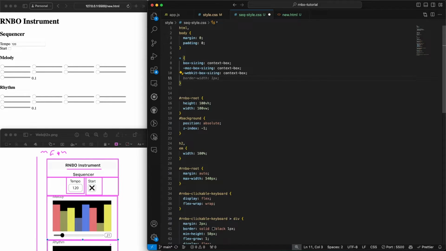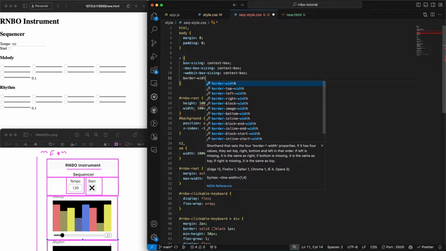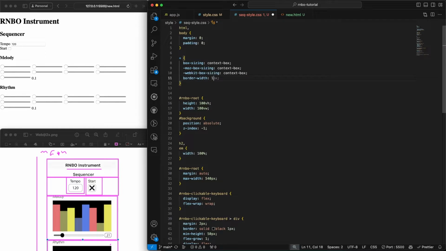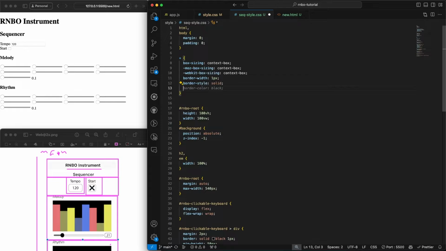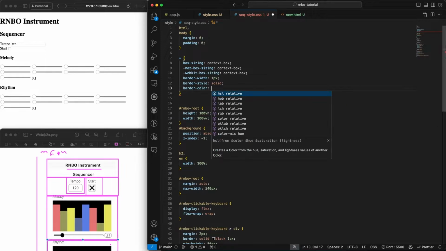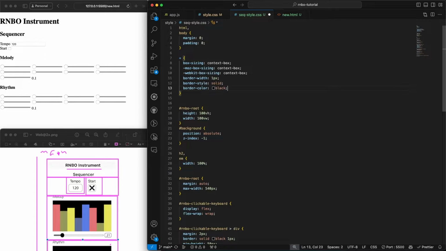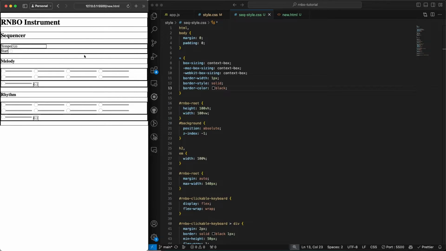We're going to keep those, and we're going to add in border-width colon 1px, which is 1 pixel, and then we're going to do border-style colon solid, and the last one is border-color, and it's going to be black. Once we hit save, you'll notice that before we had no boxes, but now we have a whole bunch of these boxes, and this helps me.